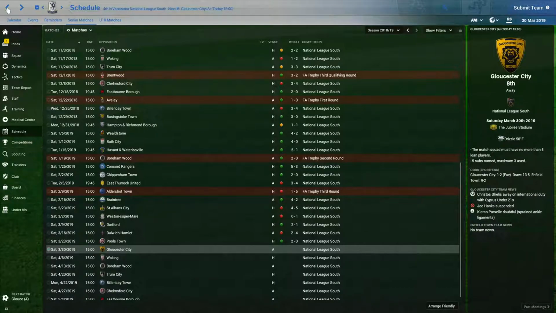After our game at Dulwich Hamlet, I went to Reagan Upton and essentially scolded him and said, your passing was atrocious. And his reply was, my passing would be better if the guys I was passing it to were open, or something to that effect. And I was like, you have got to be kidding me. And I sat him out for the Pool Town game. And I'm probably going to sit him out for the game against Gloucester City as well.